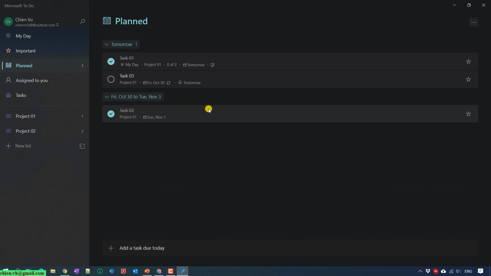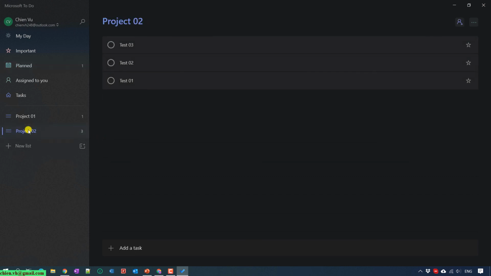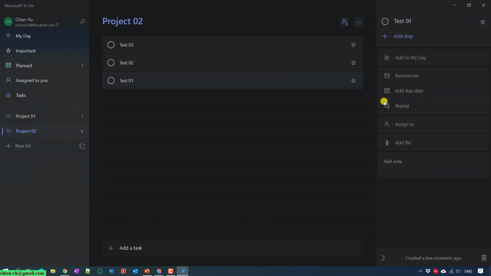When there is any task listed in Planned, that means you have already assigned a due date to the task. In the Planned grouping here, you can already see some details of project number 1, because in project number 1 we already set some due dates. Let me come back to project 02 and set the due date for this one: due date tomorrow. Okay, and come back to Planned.